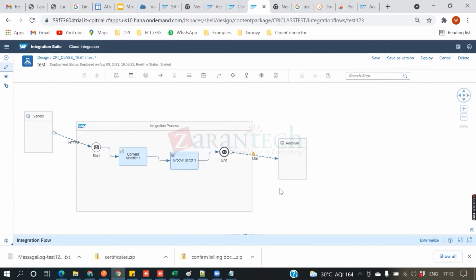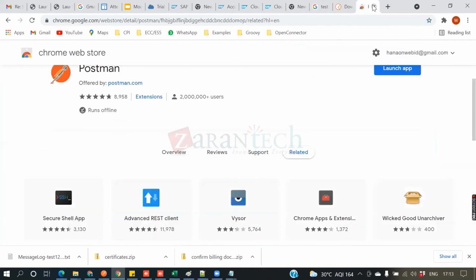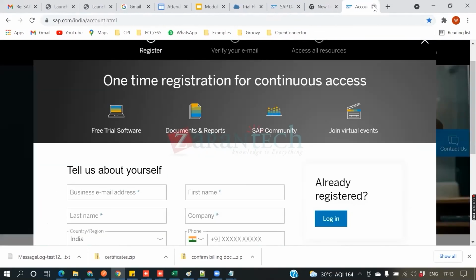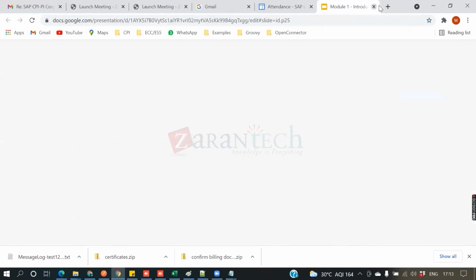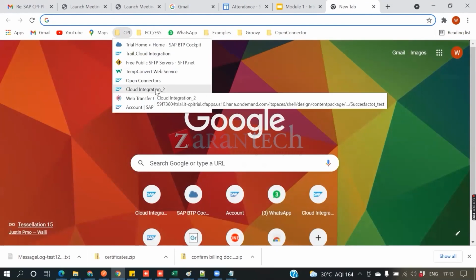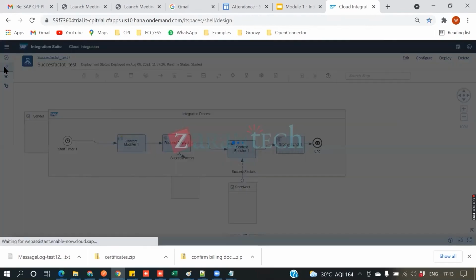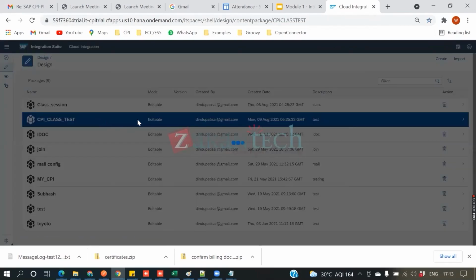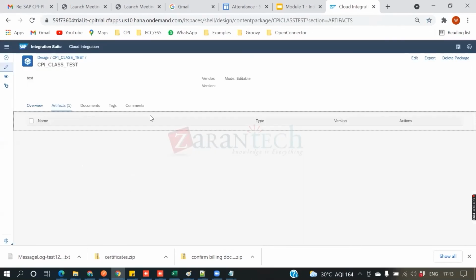Okay, so Abhinav, can you just log out of all these and come in here? I just want to understand the path once again. Close all these. Now I've already stored my URL here. You can also store that URL and simply click on this. You can go from here to here.